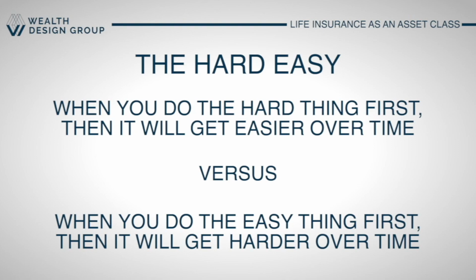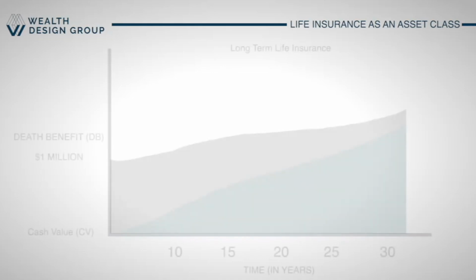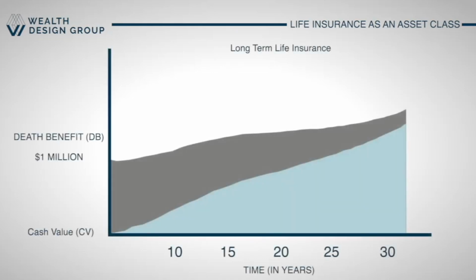So let's go back to our graph and get an understanding of what we've got here. So this is, by the way, just a total hypothetical. It's going to be very different based on your age and your health and all the factors that I talked about earlier. So you've got to actually look at this for your personal life. I'm just trying to explain a concept here.